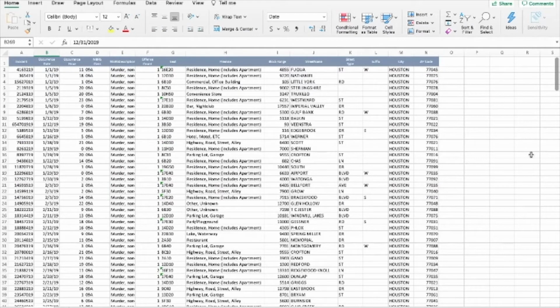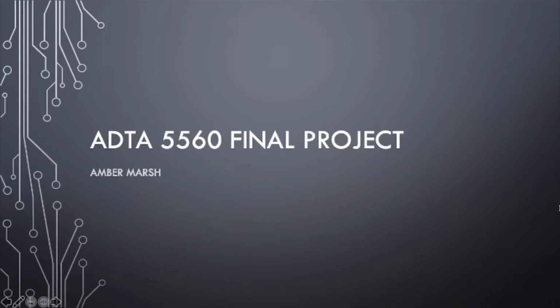As I was talking about before, it's very important to determine parameters, what type of data you are working with, how many items are in the data, and how you could potentially analyze it to solve real-world problems.